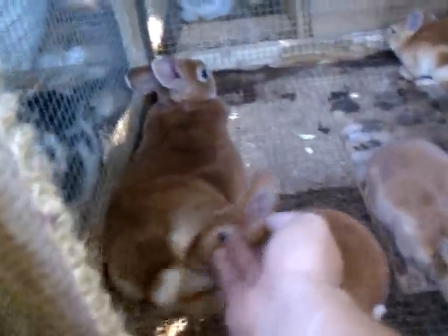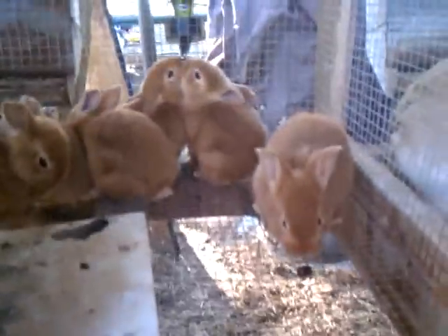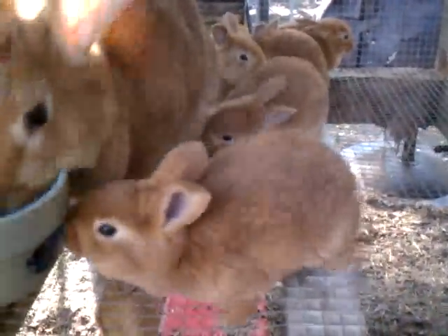These babies here are getting big — they're almost four weeks old and they're doing good. Four mini rex and two others. Then we have Flag, moved her over here from that other pen where I can mess with the babies better. They're eating and doing good, about three and a half weeks old. There's that feeder I was talking about — got them on sale at Walmart, the dog feeders. They just clip on like the waterers do.